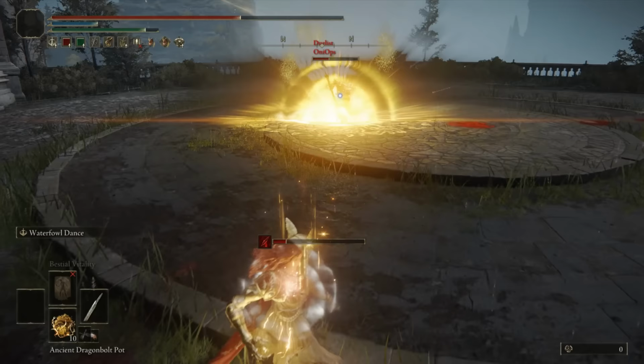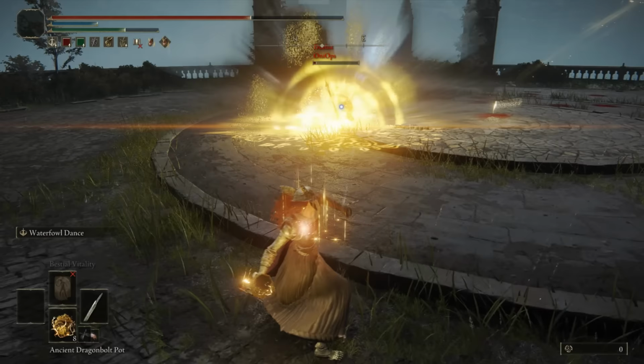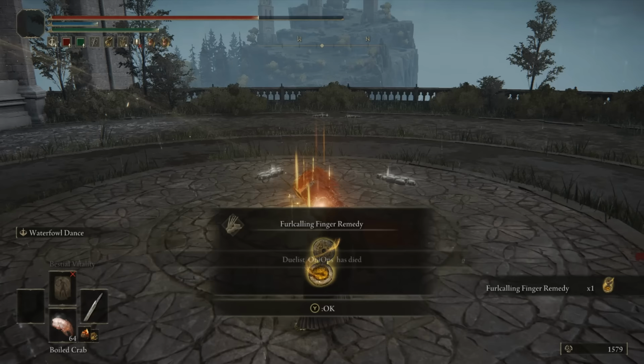Take my lightning urn. Do that one more time, I swear. I'll keep throwing these at you. Why? Why are we doing this? Oni, what the heck? Very fun fight. But why did you only use the Ash of War?